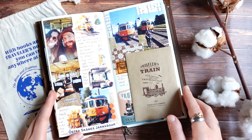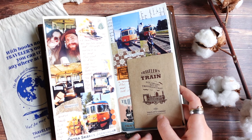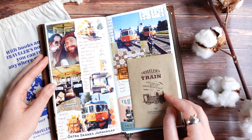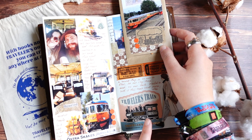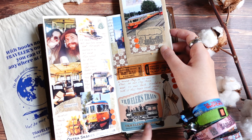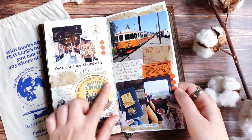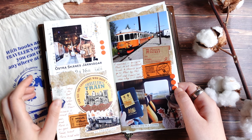As you can see, half of this insert is about train rides and train-related experiences. I used many train-themed stickers and ephemera, including some special stickers from Traveler's Company limited sets, because I thought they fit really well here. I decided it was finally time to use them — not just hoard them — and actually include them in the journal.